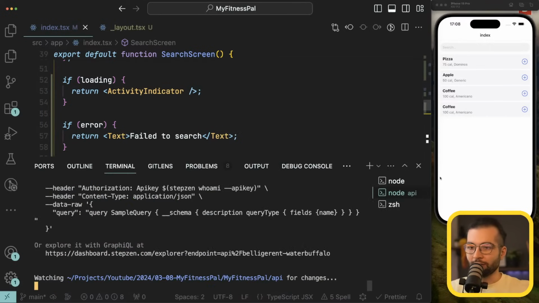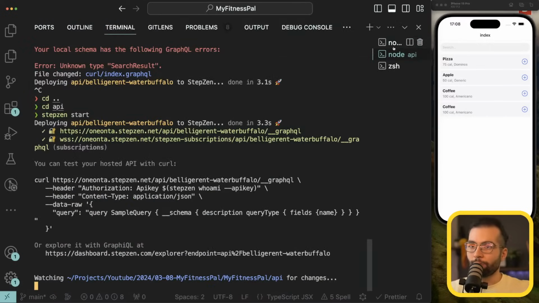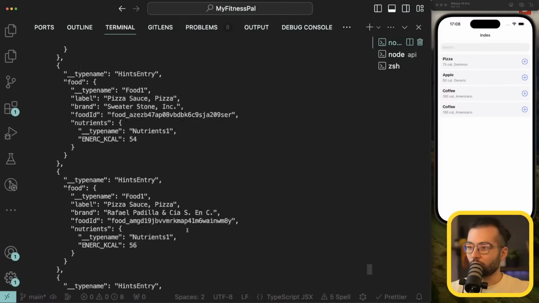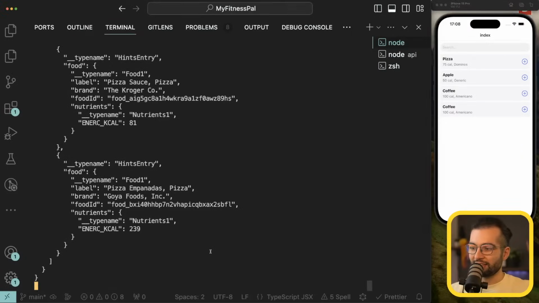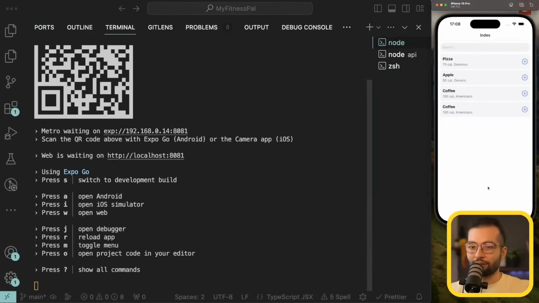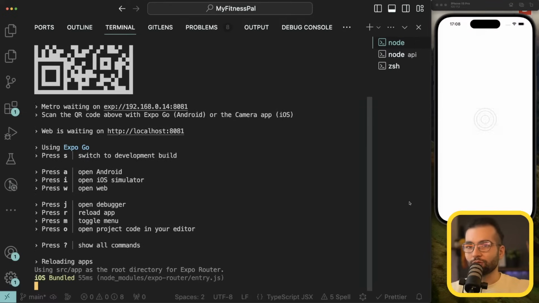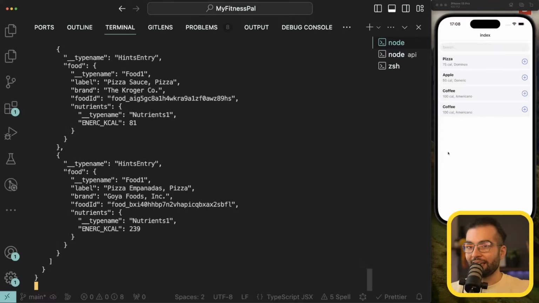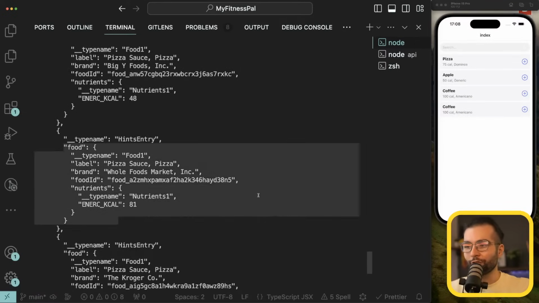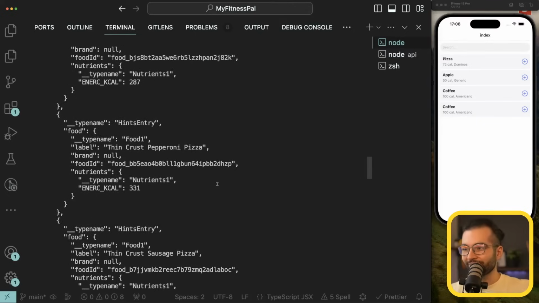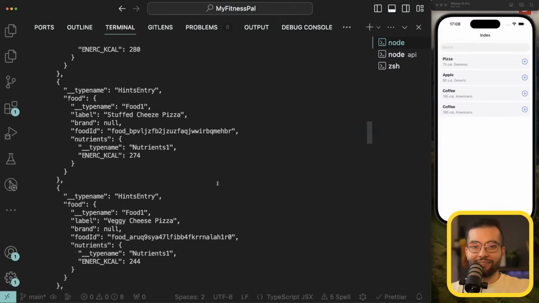Let's open the terminal and go to the first terminal, in my case, where we are running our Expo project. And what we should see, if I press C to clear it out, and then press R to reload my iOS application, as soon as it loads, we should see an array of food items. Perfect.